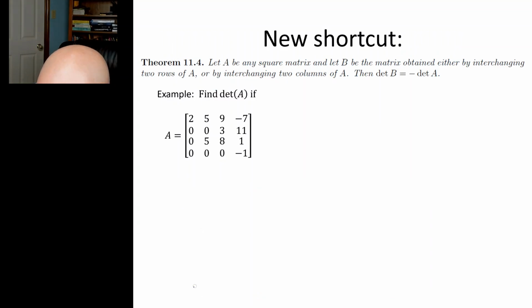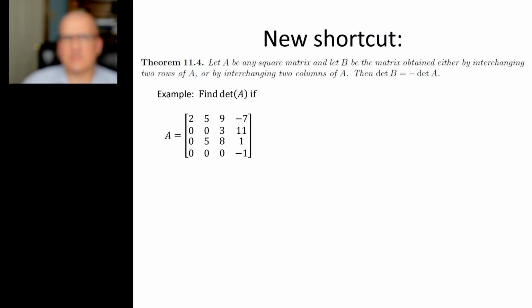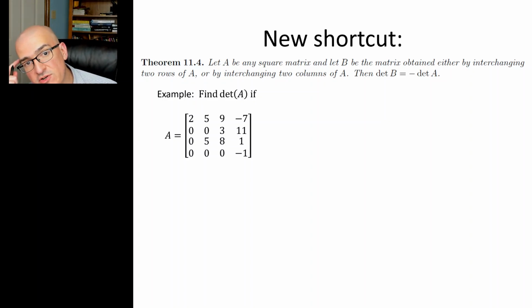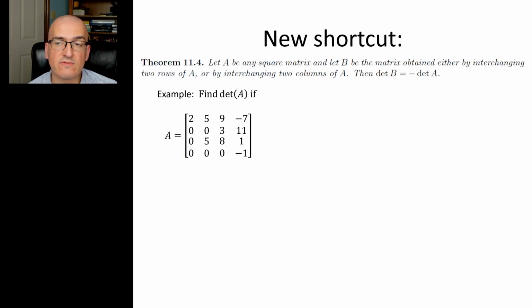So here's a theorem that formally states this property. It says that if we have a matrix B that is obtained from a matrix A by performing row swaps, by interchanging any two rows or any two columns, and I didn't do an example proving it, but you can do it on your own if you want, then the determinant of that new matrix will be equal to the negative of the determinant of the original matrix.